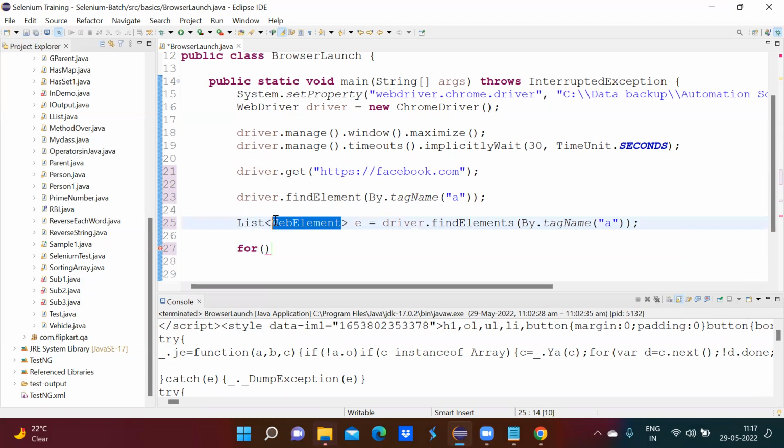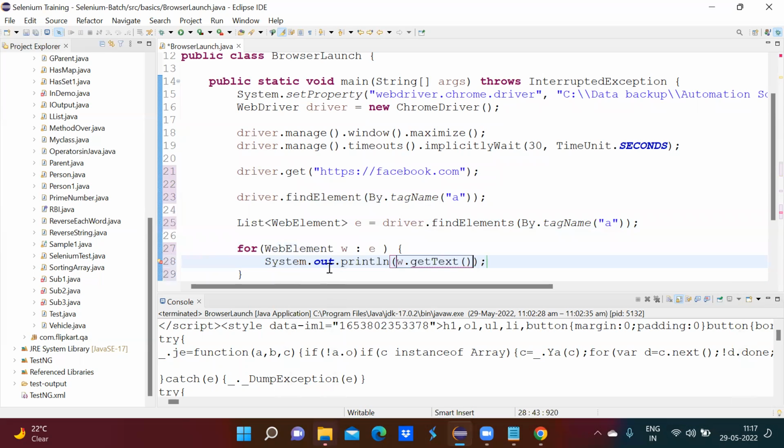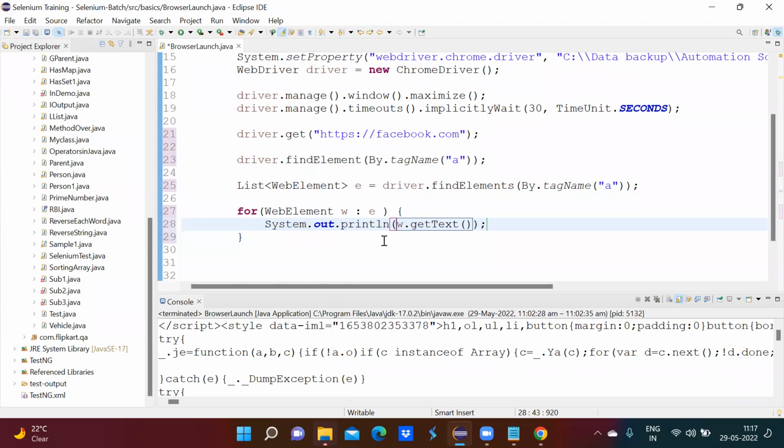It is a web element: for WebElement w colon e, and in System.out.println I will use w dot getText. This will print all the links.